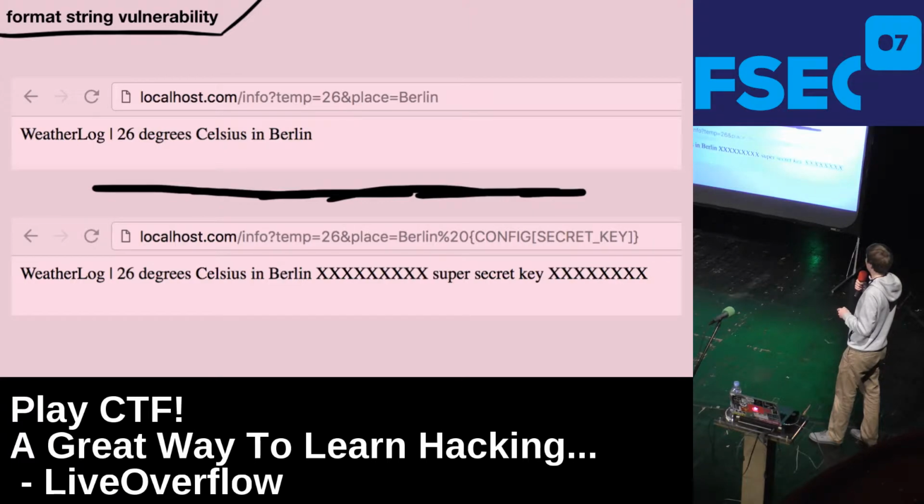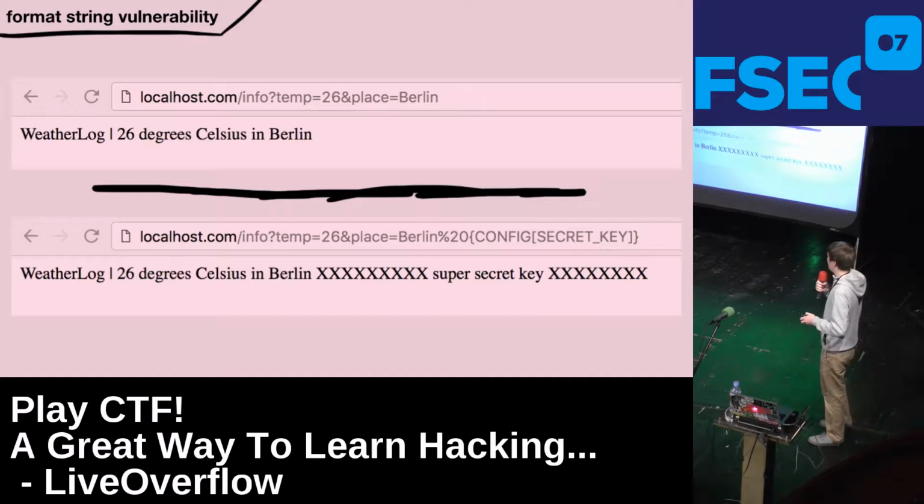I mean, it's a ridiculous example, but the point is that if you have something like this in Python, it's also kind of a format string vulnerability. And you are able to then just read and print out the secret key. If you look at this in your intro to web security, you might think this looks very similar to template injection. And in fact, if you think about it, template injection is also just kind of a form of format string. The template specifies how the site is formatted.